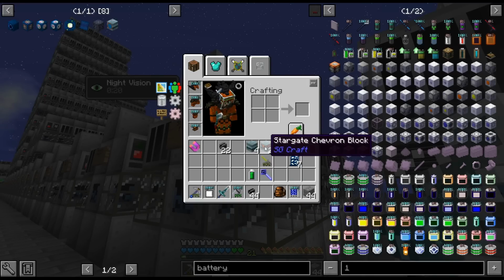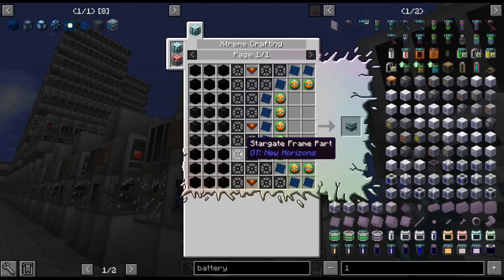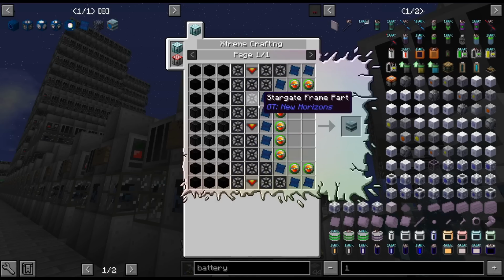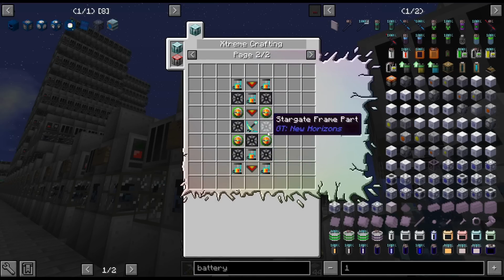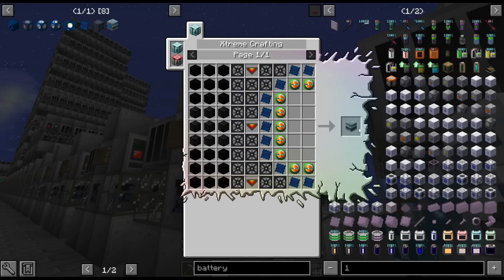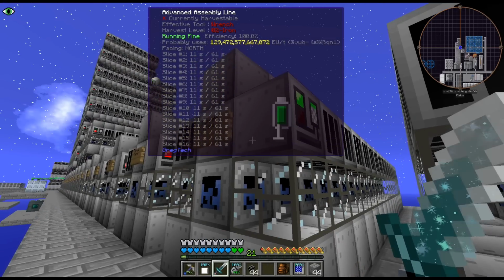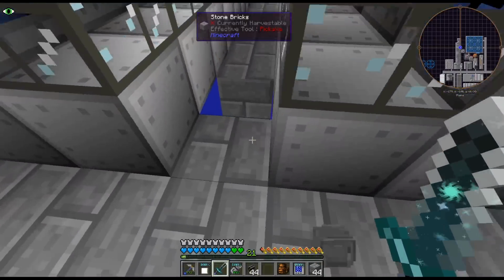Although we aren't going to be crafting up more of these chevron things, are we? We still do need the Stargate parts. I was thinking that, but actually the Stargate ring block requires a lot of those. So I will probably craft up more of those, at least a second one.